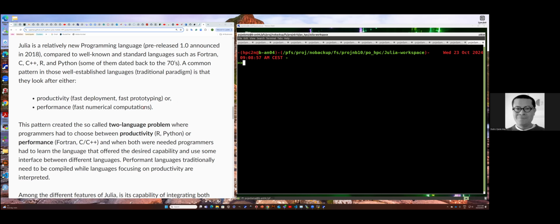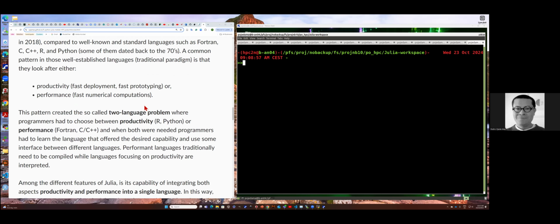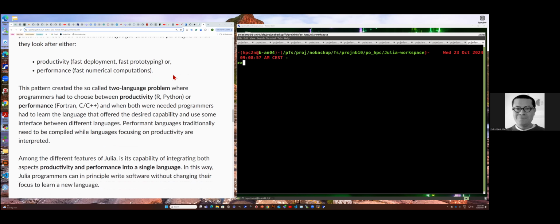If you want performance, which means fast numerical computation, you have languages such as Fortran and C++.